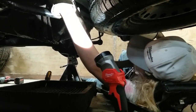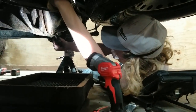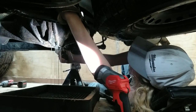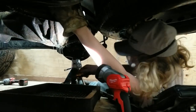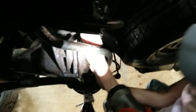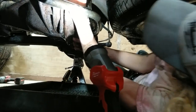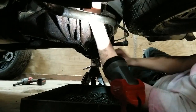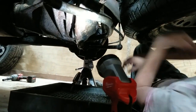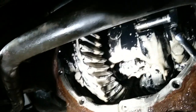And you want to start working that cover off a little bit so you don't get a crisp loosh. You see how it's been drip, drip, drip. Dripping pretty good. Yep. Nothing like that aftershave smell right there. So, best deodorant in the world is 75-90. Okay, here we go. I can't get it off. Oh yeah. So we made it down to the guts of the differential.